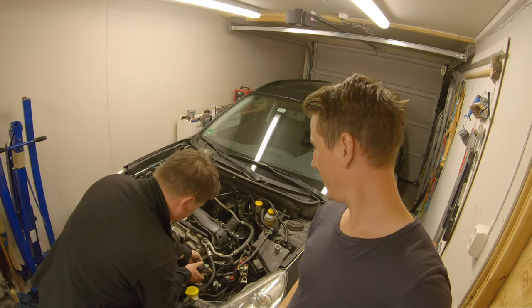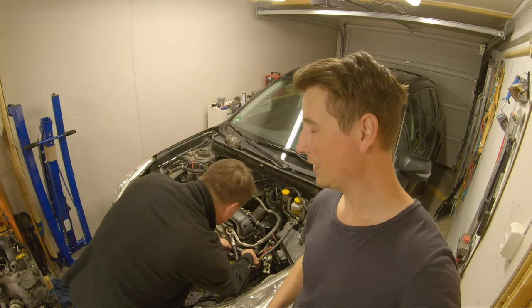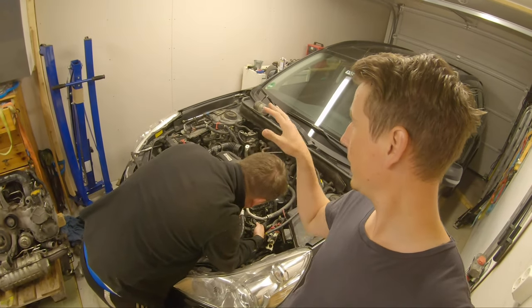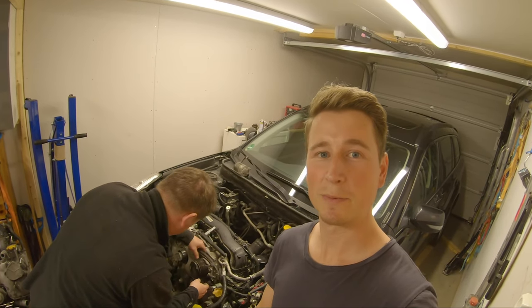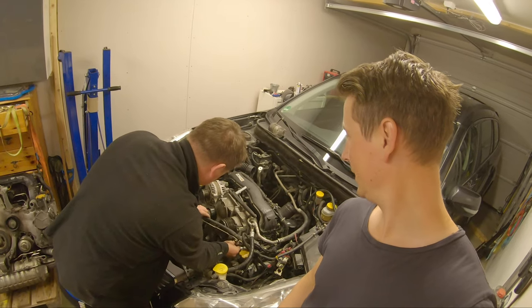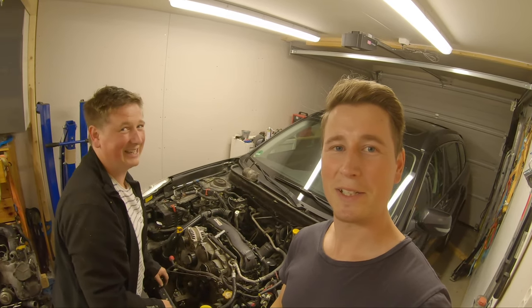So, update, we got the engine in yesterday, and today my brother's gonna finish up all the wiring, and then we're gonna film the startup. So, looking forward to the startup, hopefully. It's not gonna make the same noise as the old engine.